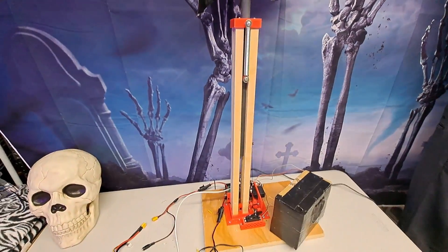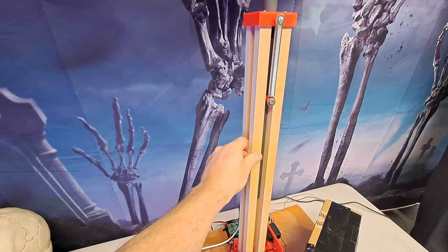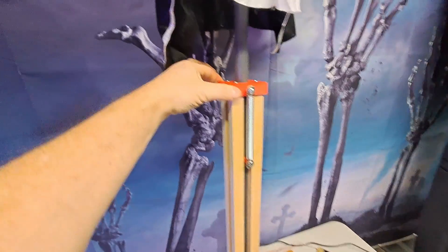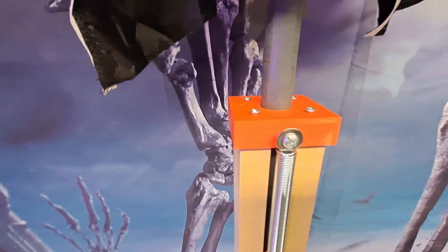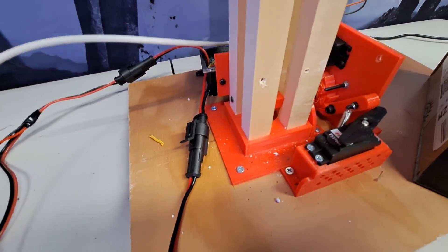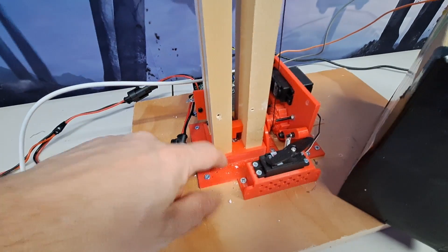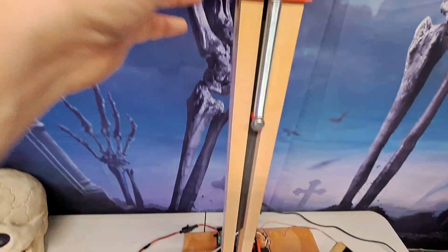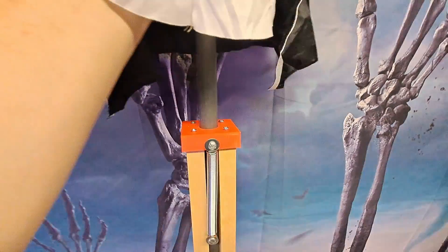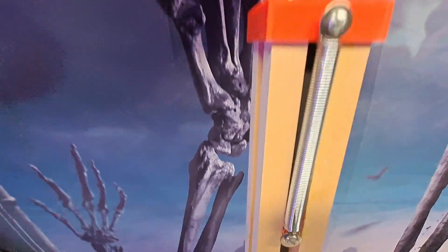The overall frame has got four pieces of hardwood from a kitchen install, held together by 3D-printed plastic pieces at the top and bottom. They just slot straight in, and then the base gets screwed into this bigger piece of board. The pole just slides up and down inside the groove left in between.